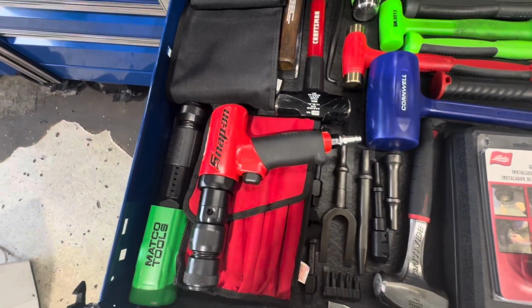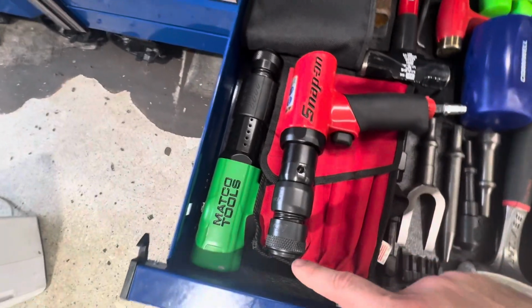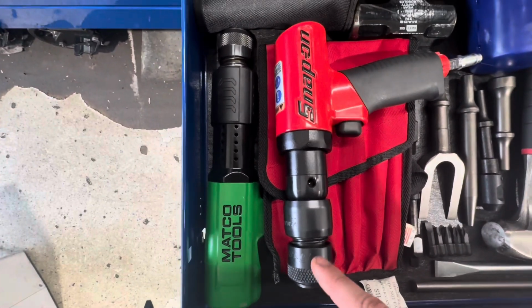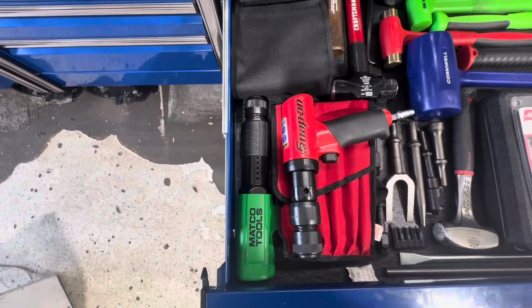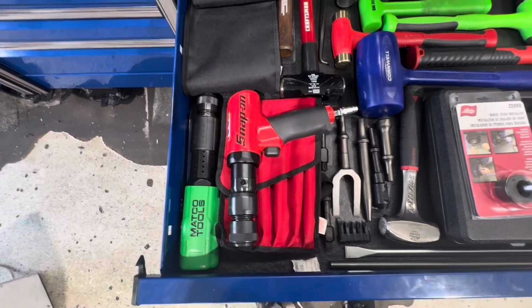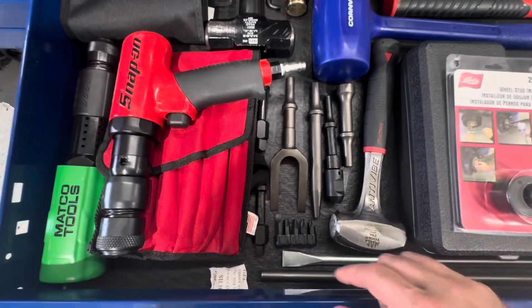But I figured this would be far more useful because there are so many great attachments for air hammers now, and it fits into places. You can kind of see the Matco, my regular Matco air hammer, below it. They're not lined up perfectly, but it is quite a bit stubbier than the Matco. So I think that's going to end up being a good trade-off since I got plenty of ratcheting wrenches, and I hardly ever use the Snap-ons.